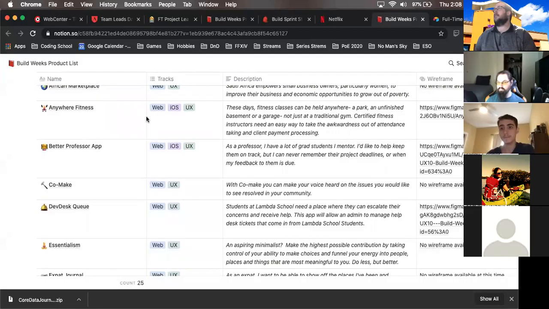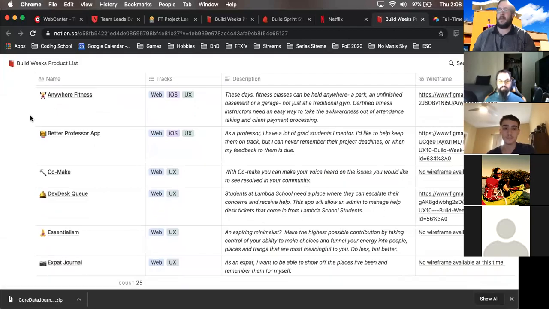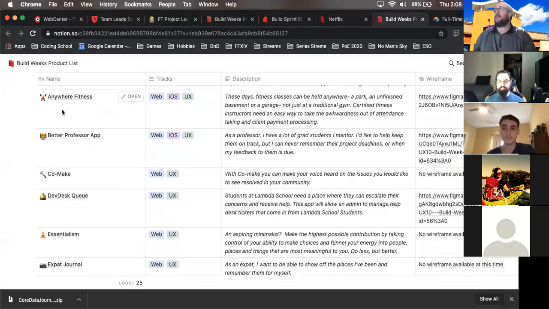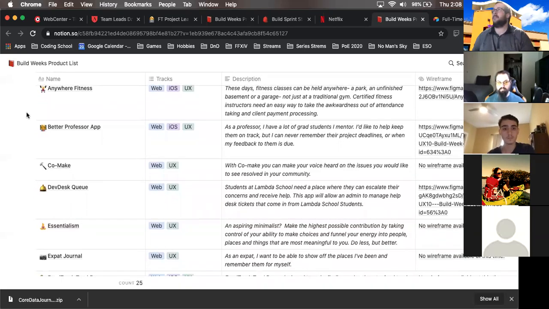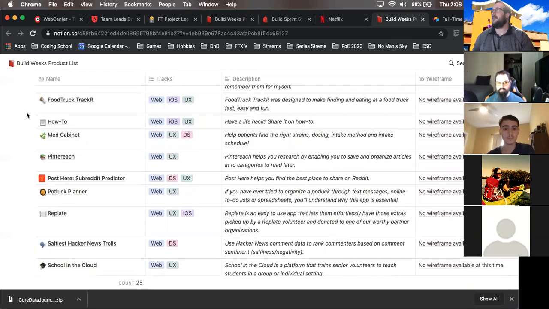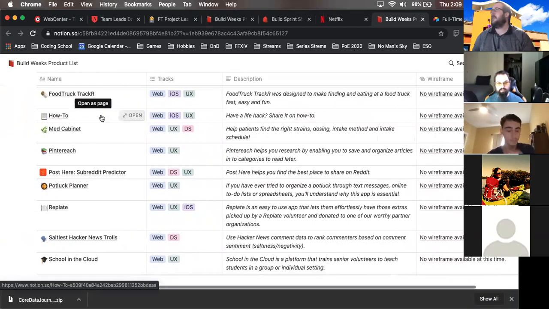So you'll have a rubric to go by for Unit 2, where you have different stars and different levels, like a 2 or a 3, kind of how we do our grading in general. I think in this unit, you're going to have to use Core Data, networking, that kind of stuff. So you'll pick a product and try to hit these rubric goals, but in Unit 3, you're going to have to do some more stuff on top of Core Data and networking. If that helps at all. But yeah, that's what these are.